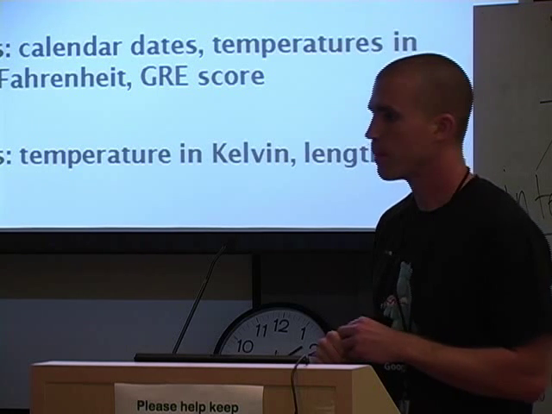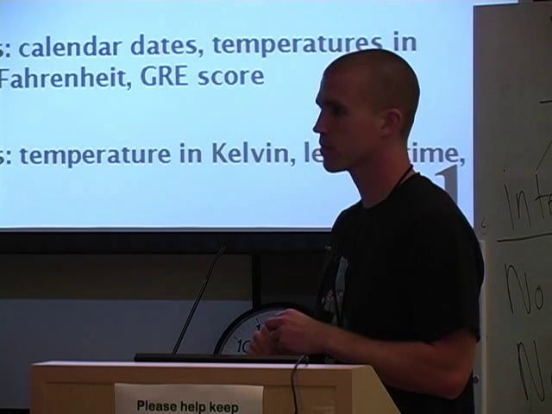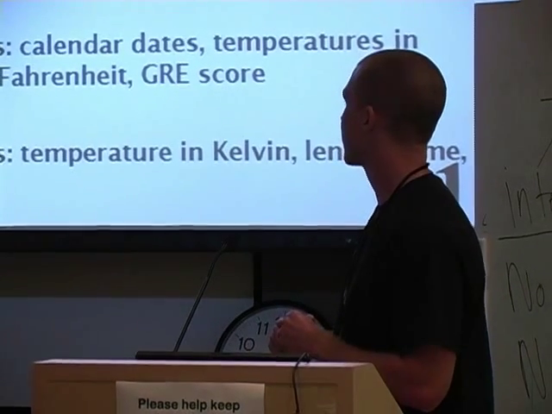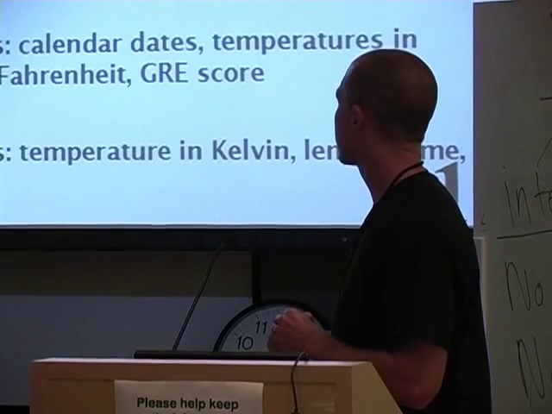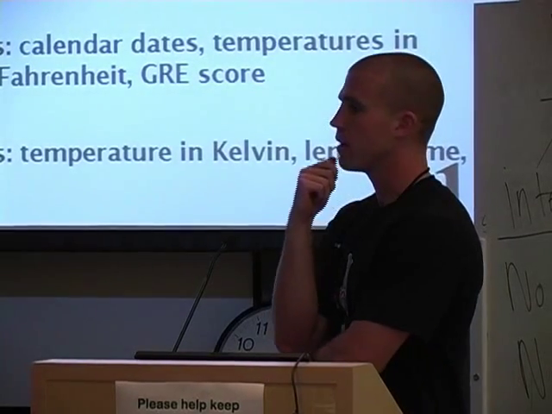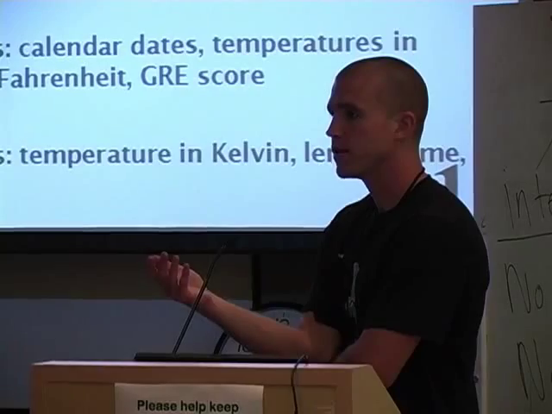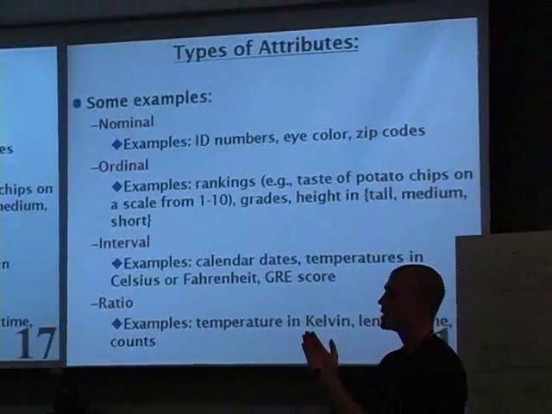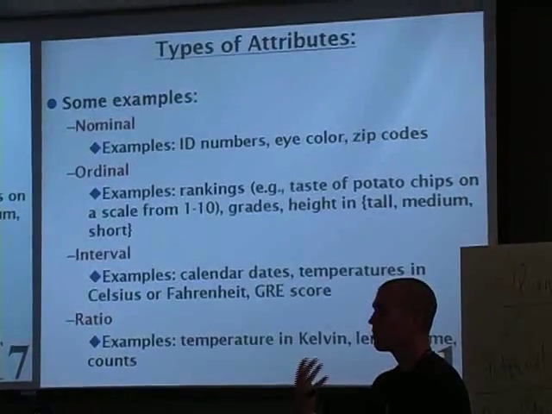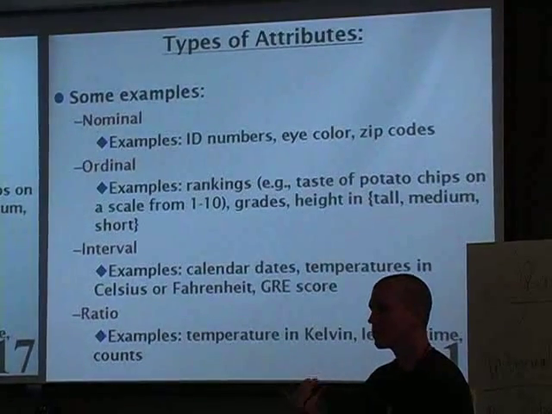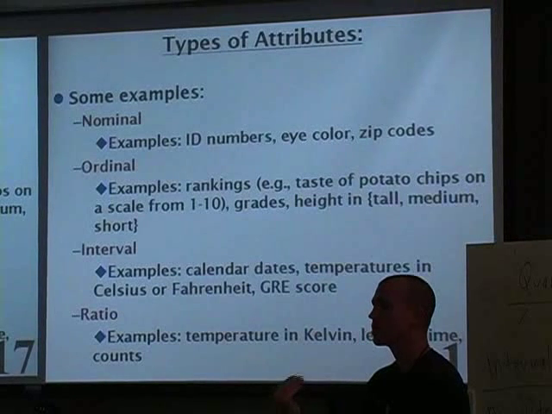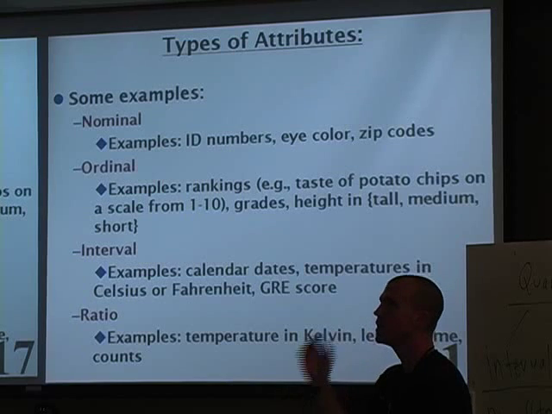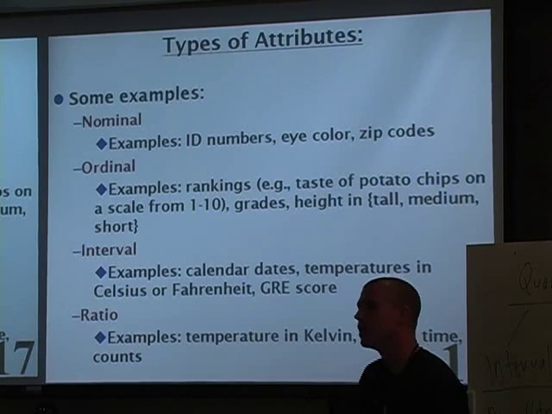If I'm able to choose a 0, then I can treat anything as a ratio. Yes, it is very tricky, right? I mean, the question about even calendar dates, right? You could say, well, it's twice as long after 1970 as, you know. So the question with that one really is, how does the 0 really make sense? Is it really important? And if you are referencing with regard to that 0, then it's okay, right? So if you're saying this date is twice as long after 1970 as this date, then the ratio makes sense.